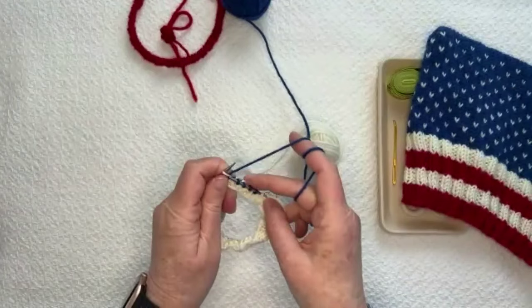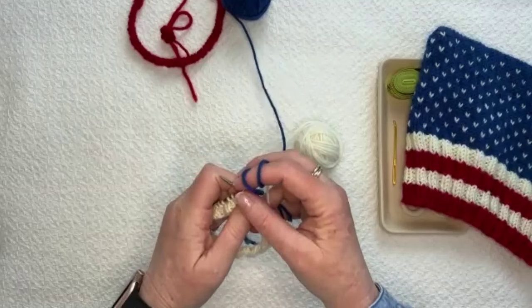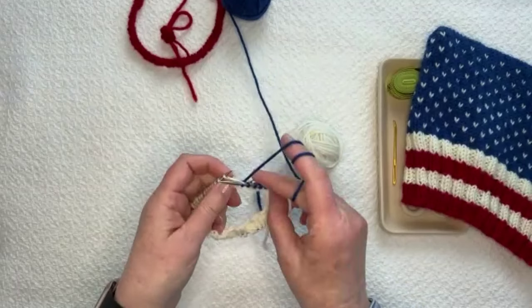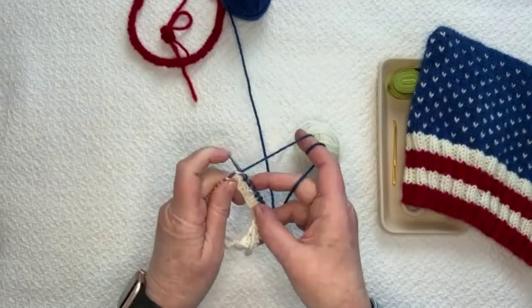Yeah, so Joy, is that extra row of knitting? So just so you guys know, Joy is our resident knitter, and I just pretend at it. No, I'm getting much better at it.